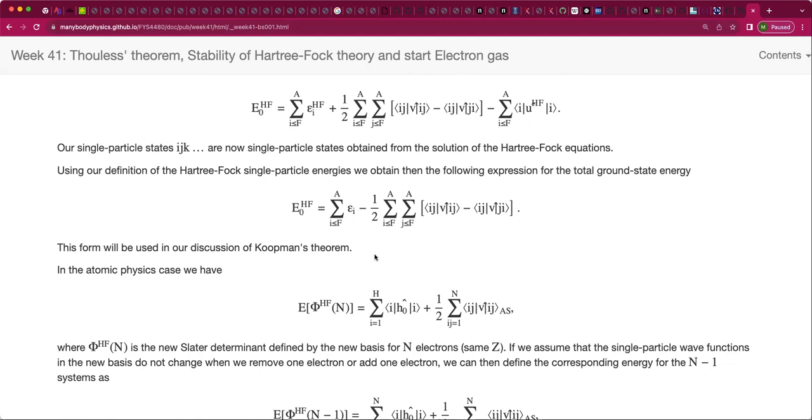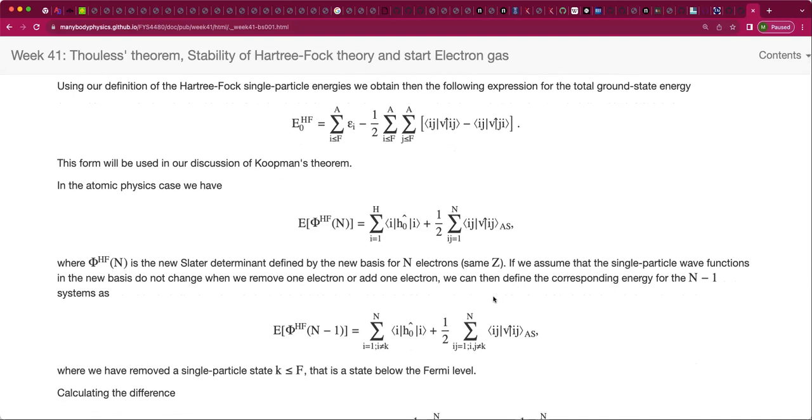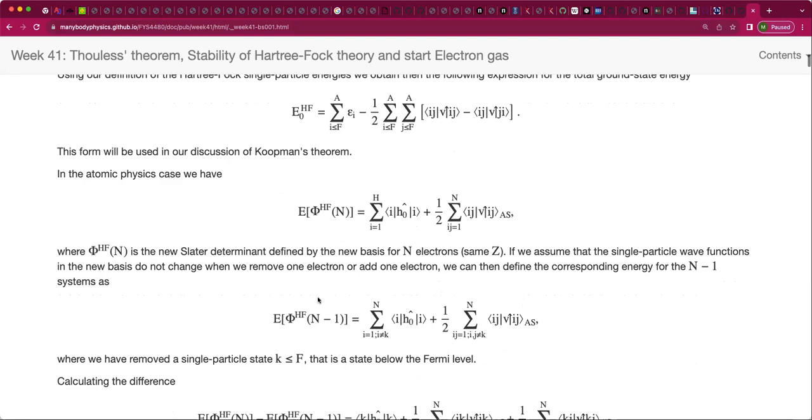So what you're making as an assumption, and so if you look at the Hartree-Fock equation, now I'm just writing it out in terms of the Hartree-Fock basis here. So these are essentially the Hartree-Fock equations which we have. Now what you can do then is that you can take away an electron from the system. So if you're thinking of sodium, which has 11 electrons, and the last electron is in the free s orbitals, if you make such an atomic physics model. And then if you take out one of these electrons, that means that the energy of this system is the Hartree-Fock Slater determinant for n-1.